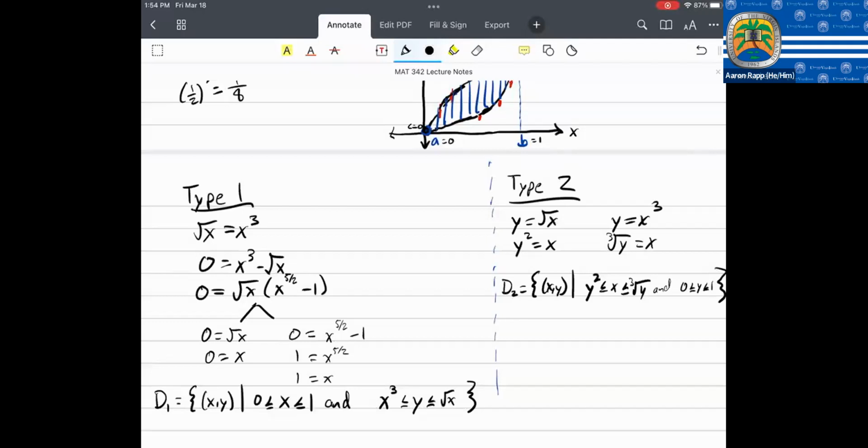Definitely going to stop there because I'm well over time than what I'm used to. But all of our integration that we do for integration over a general region, we have to play this game every single time. Because without realizing what our region is and what our x and y values are bounded between, we can't even set up our integration. So we're going to do more of this on Monday.